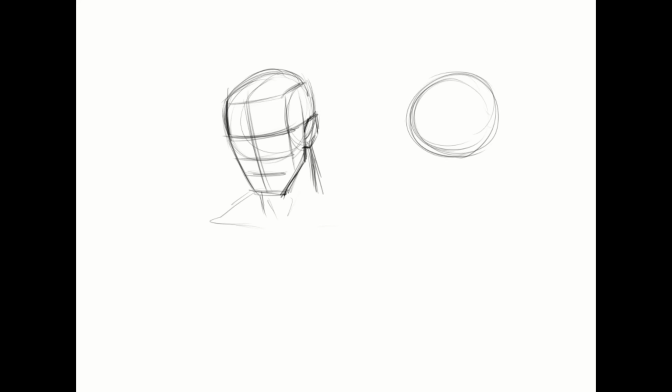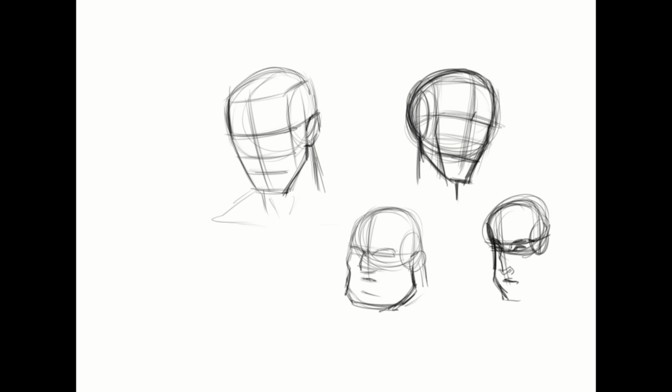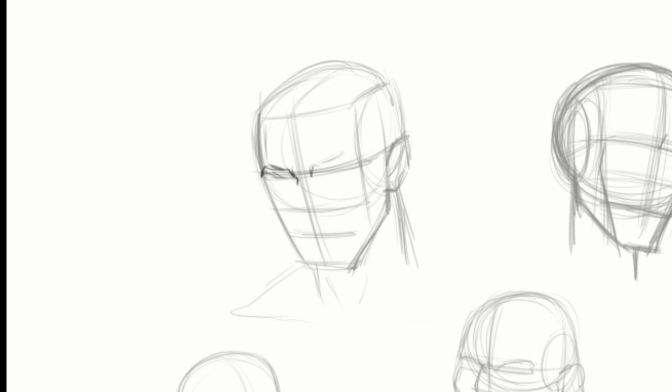Now, let's try a few variations of different eyes and eye shapes. But to do that, we're going to need a few different heads, because every face needs a head. But a head can come in vastly different shapes, and those head shapes should be based on the character's age, personality, stature, things like that. And these factors will determine the face shapes as well.